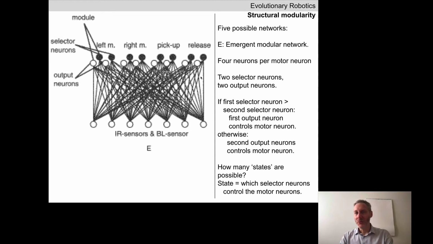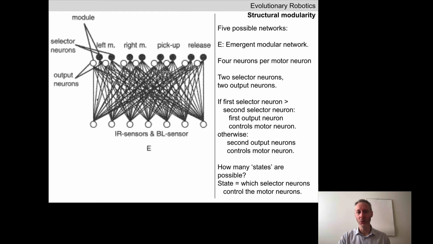So by tinkering with those weights, sensor to selector, evolution is playing with or trying out different forms of modularity. What if a subset of these neural circuits control the robot when its gripper is empty or its gripper is open? What happens if we switch between neural modules when the robot is far from the wall or close to a wall, or close to an object or far from a robot? Altering those sets of synaptic weights allows evolution to try carving the subtask up into different pieces.